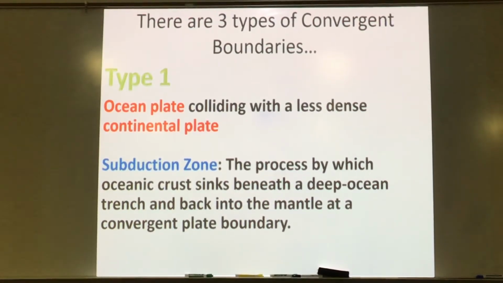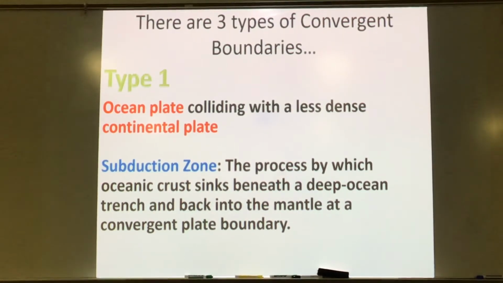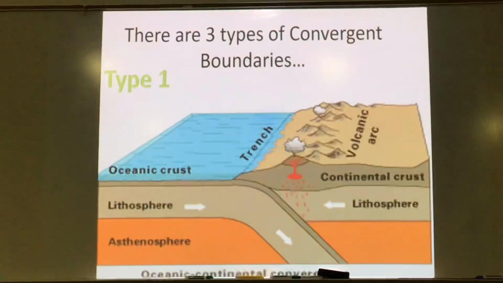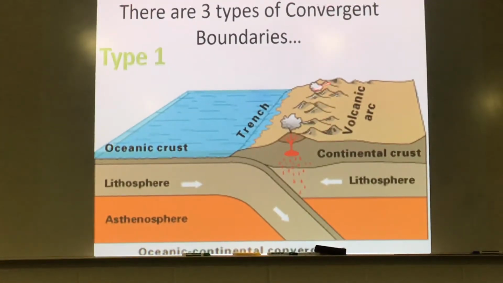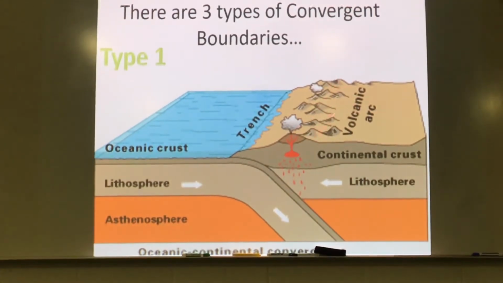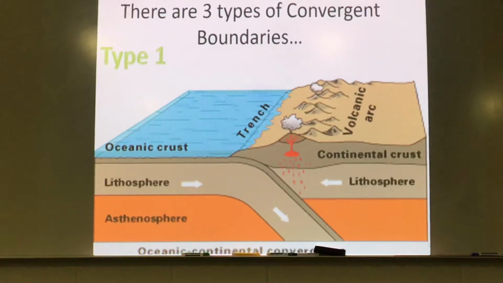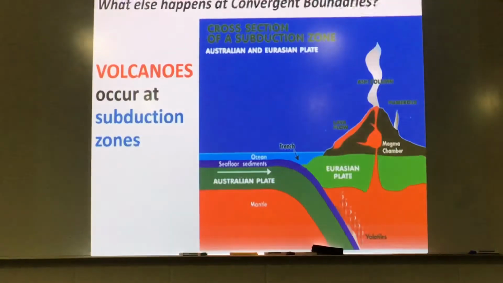We already talked about that. Subduction zone, you're going to get oceanic crust diving beneath less dense crust. These are some visuals. You can come back and take a peek at this volcanic arc. So again, oceanic, continental, you see what we got there: volcanic chain, volcanoes in the mountains, if you will.